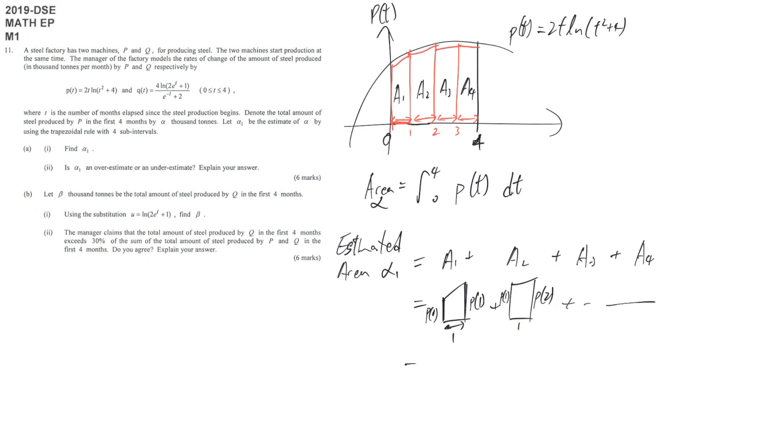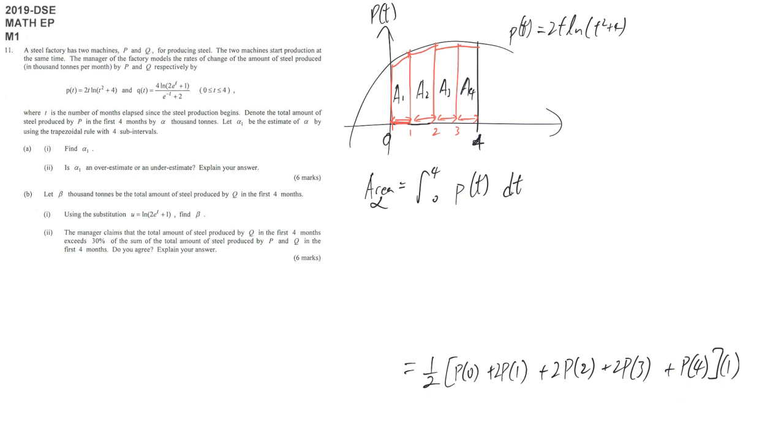So to conclude, that means this is 1 over 2 times the trapezium width, times P0 plus 2 times P1 because it appears twice, and then plus 2P2 plus 2P3 and then plus P4. Only the most left-hand side and most right-hand side appear once. And don't forget you have to multiply by the height of each trapezium. The height of each trapezium here is 1. Therefore, to facilitate our calculation, we have to prepare P0, P1, P2, P3 until P4. We need 5 values to get alpha 1.